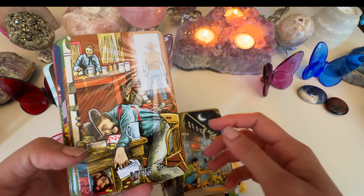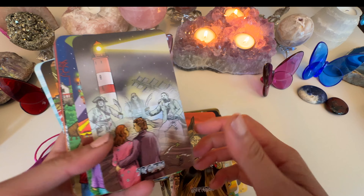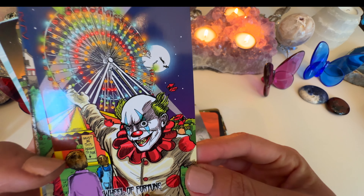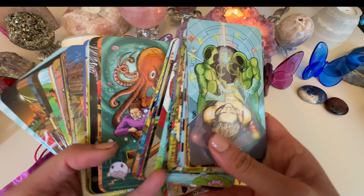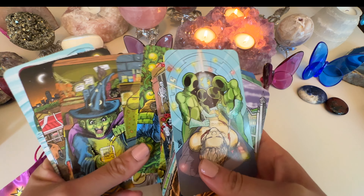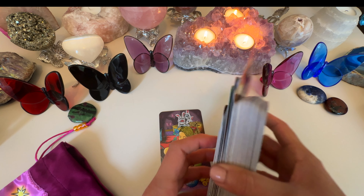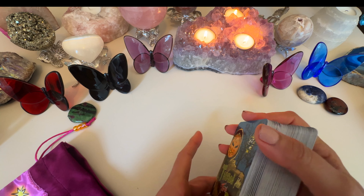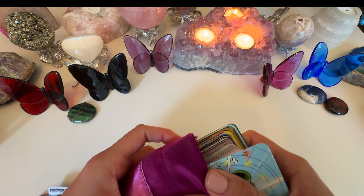The images on the Twisted Tarot Tales are definitely deeper, maybe a little darker — if you want to go deep. I like to use this for my own personal readings. I've gotten some really good readings for myself and friends with this deck. I also ordered the expansion pack — there are some extra cards that didn't make it into the original deck — but it's going to take a while to get here.